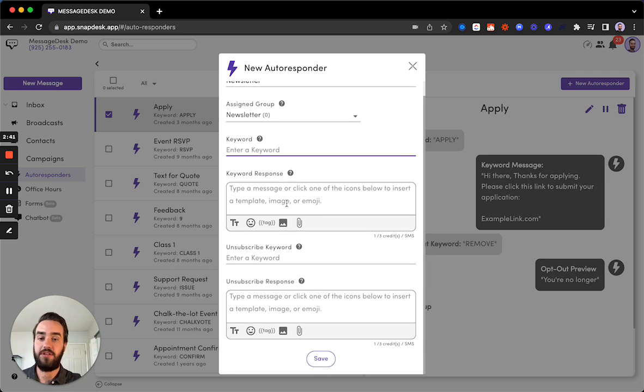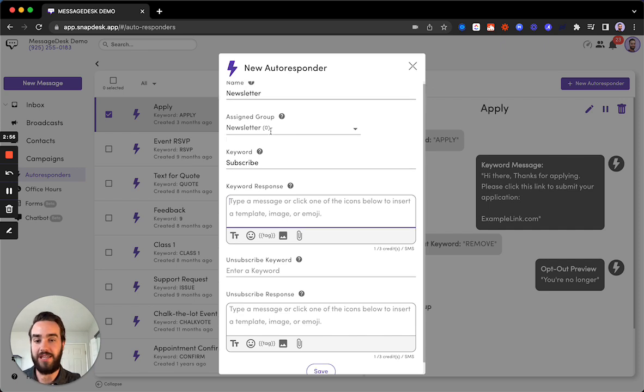The next thing I have to do is decide on a keyword that I want to use. So for newsletter, it may be a good idea to do subscribe. So anyone that texts subscribe into this number will get an automatic response. And they'll also be entered into the newsletter group so that I can send them the newsletter every week.